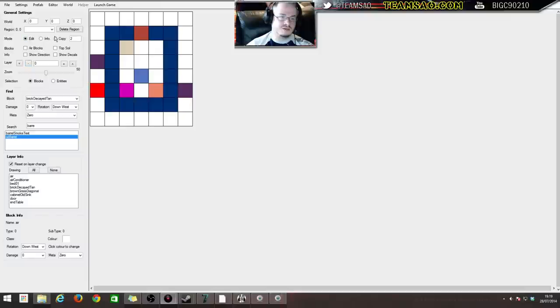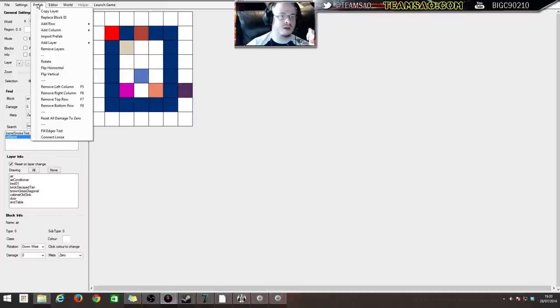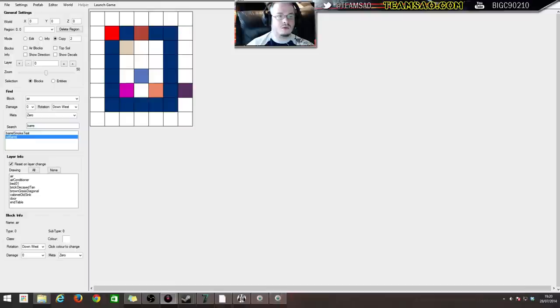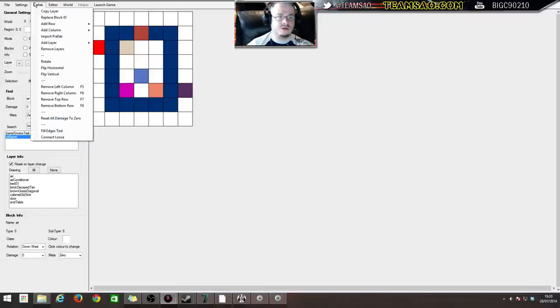This tactic is very, very handy for things like, just as an example, a castle. So you could make one section of castle, and then a pillar or something like that, and then you can copy and paste it multiple times. It makes for very, very fast development of prefabs. Just trying to think of what else we could learn from here. You can rotate the prefab, and you can pretty much do whatever you like with it, really.